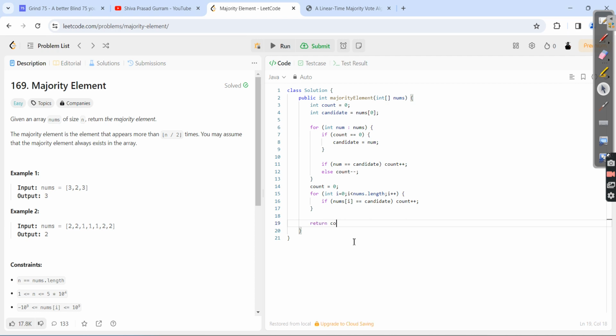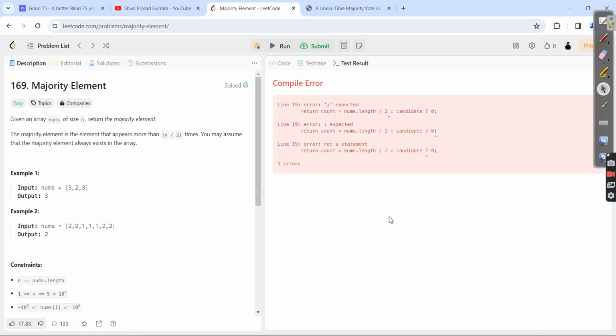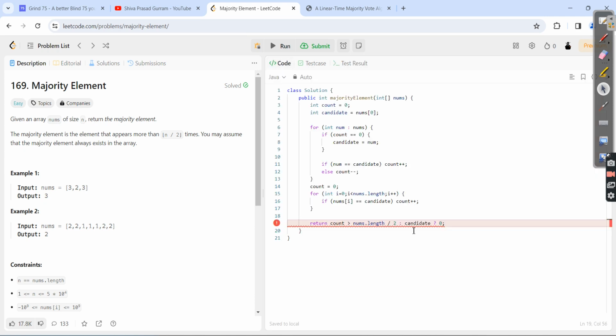Then you can return the candidate if the count you got is greater than nums.length divided by 2, else you can return 0. Let's see this one. It's saying not a statement.